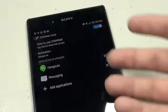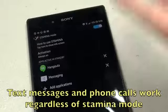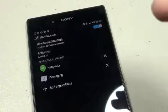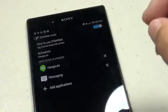But there are some things that you can add back, like I put Hangouts and messaging. You don't have to worry about phone calls. You should get those regardless. But if you really go for the true stamina mode, you should probably be getting some pretty awesome battery life out of this thing. So I'm not so worried about battery life.